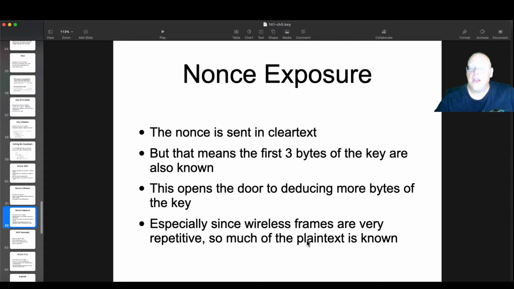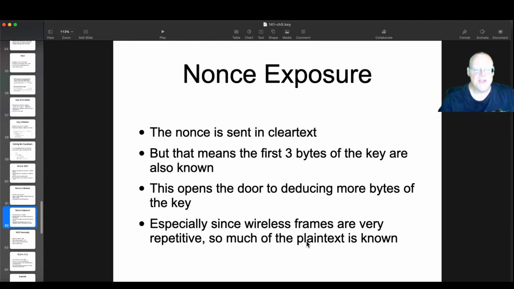Another thing about this is wireless packets are not random at all. In fact, if you turn on Wireshark, you'll see 90% of the traffic is ARP packets, and all the ARP packets are the shortest packets, and 90% of an ARP packet is always the same thing. It's "who has 192.168.1.1, tell 192.168.1.100." So you can tell the ARP frames from all the other packets by their size, and most of the bits are known in an ARP packet. So you've got a lot of information. You have the first 24 bits of the key, and you have a whole bunch of things that are pretty much identical being encrypted all the time that you can compare.